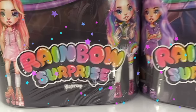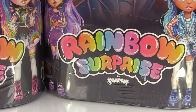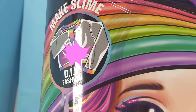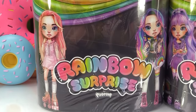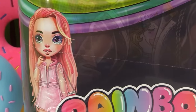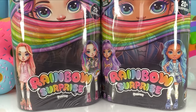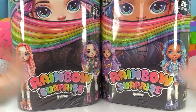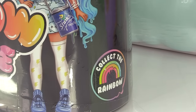What do we have here? We've got two rainbow surprises by Poopsie. Poopsie's come out with brand new dolls, and this time we are putting slime in their clothes with some DIY slime fashion. So there are four dolls to collect. And of course, MGA Entertainment was nice enough to send these two rainbow surprise dolls out so we can unbox them on the show. So what do you say? How about we collect the rainbow?